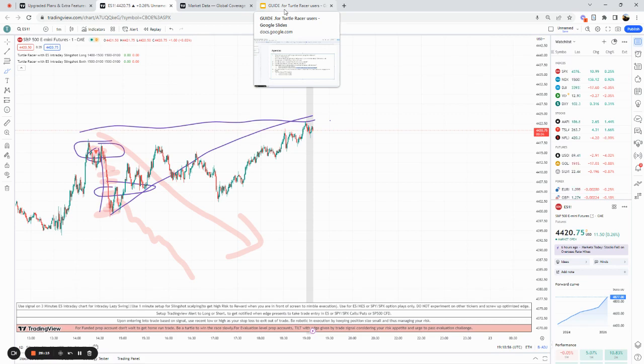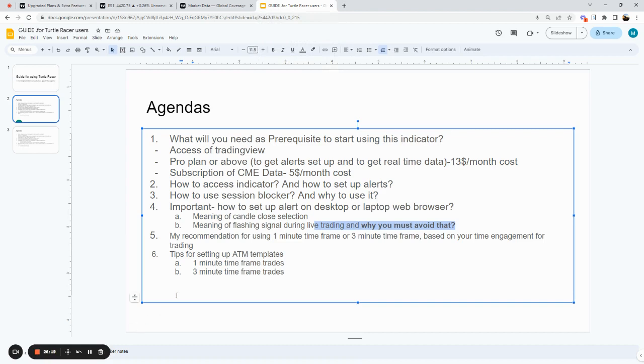Now, what do I recommend to you guys? I'll be very quick. 1 minute time frame is for people who are in front of the screen, who can do active trading, who can scalp very quickly. And what about 3 minutes? 3 minutes is for people who are at a slower pace and who are multitasking, who are doing their job or taking care of some household things during the day and who still want to do the trading part. So this is where it is going to be helpful. Just keep these things in your mind.